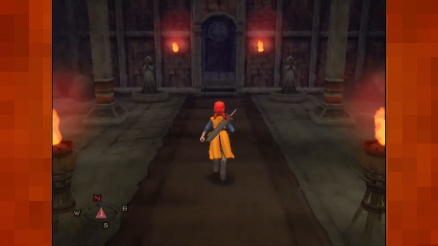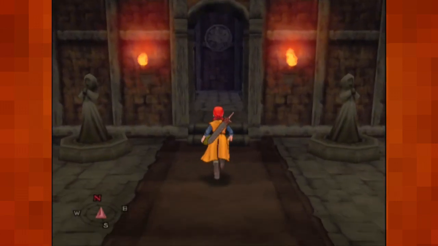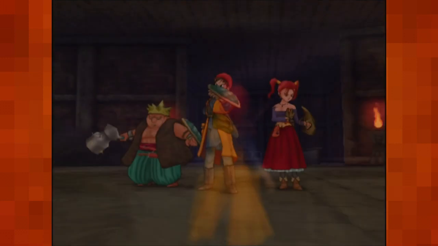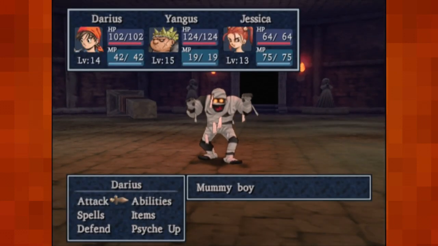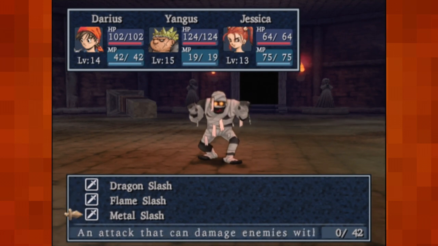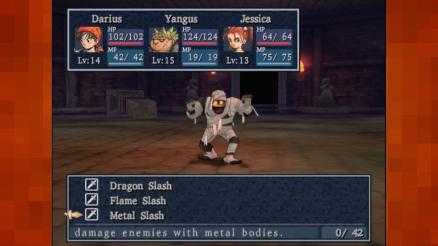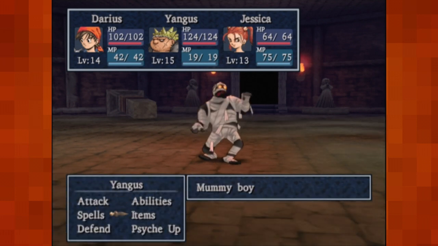But with a staff, Jessica's actually really damn good at the moment. Now I just need to get through this place relatively safely. A mummy bar. Now, metal slash is actually really effective against regular metal enemies and metal slimes, but we'll get into the metal slime bits when we do.